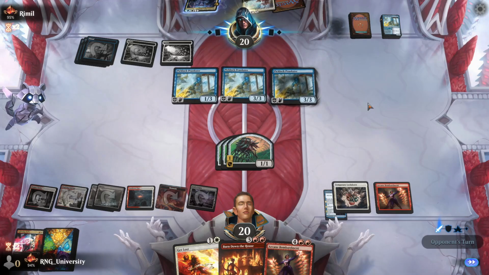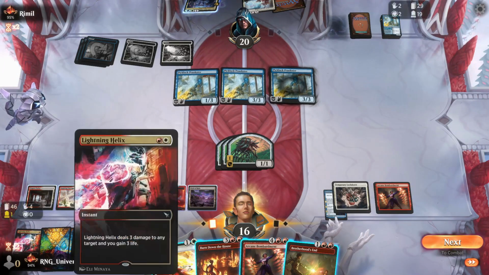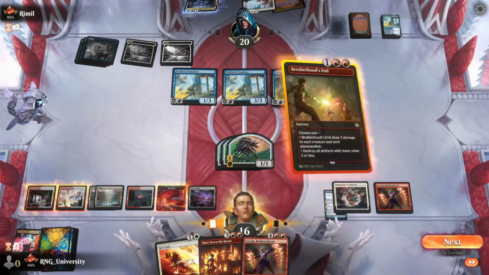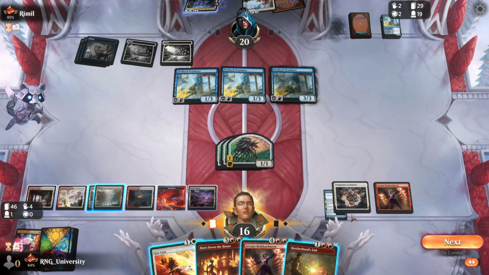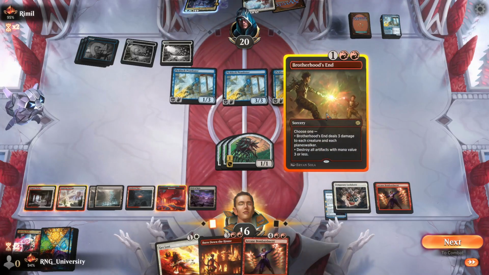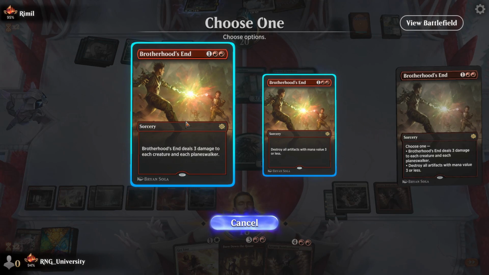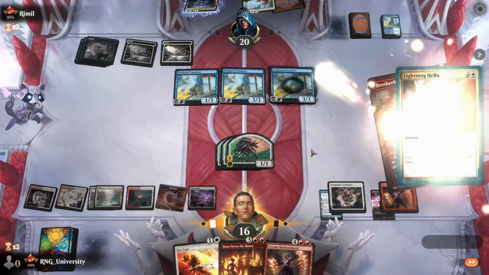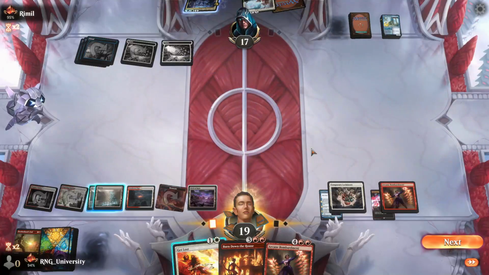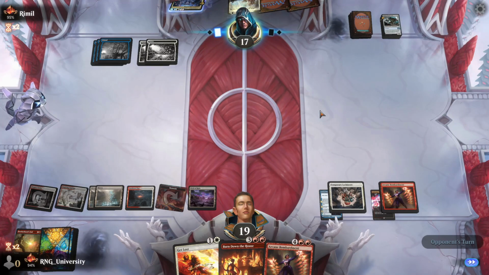Oh man, a Farewell would be so good right now. Brotherhood's in, huh? So it does kill his board, but I don't have any card draw. That's where it gets scary, right? He gets to use that. I don't know if I can last another turn though. I guess we'll Brotherhood's End. I do have a Get Lost that I can use if he tries to combo here. Do I have to go to full control mode for this?